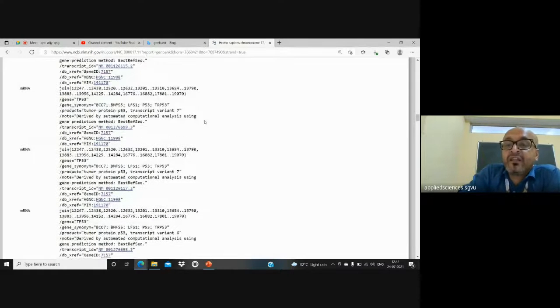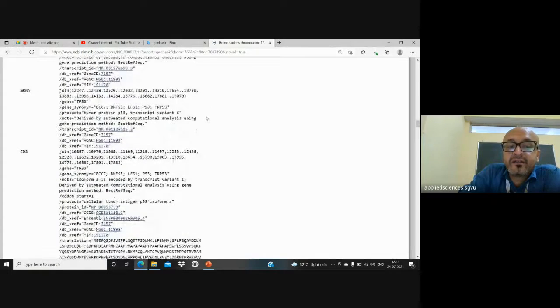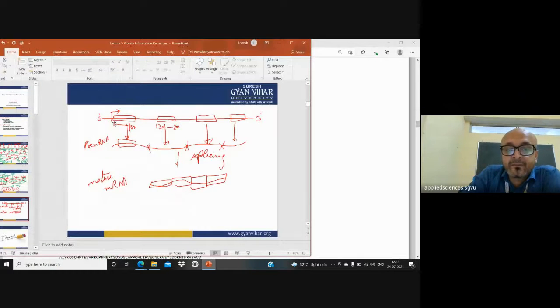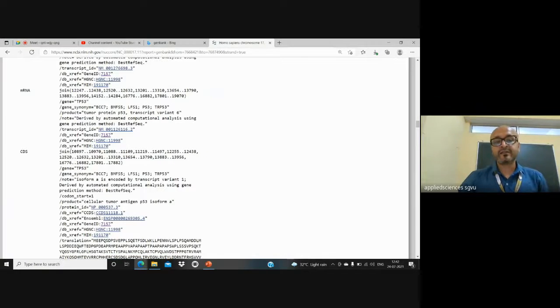Those were UTR regions, untranslated regions that are present in mRNA, upstream at the 5' end. These are called 5' UTR. These are called 3' UTR, and that is the reason why you see that the start is at 10897 and termination is at 1782. After 1782 till 19070 is just the 3' UTR region.